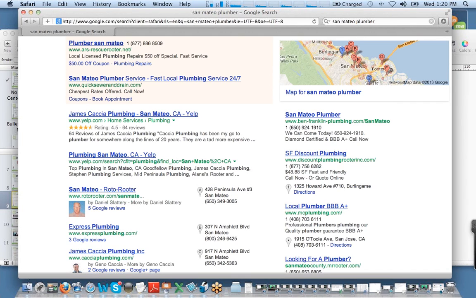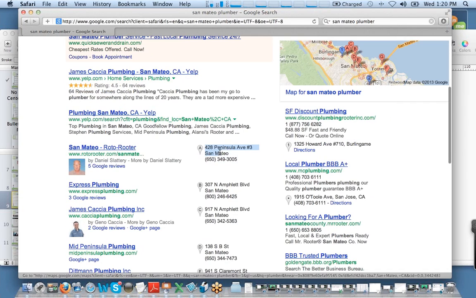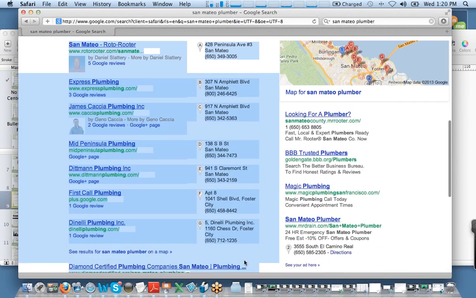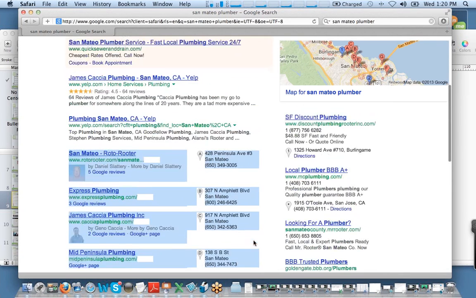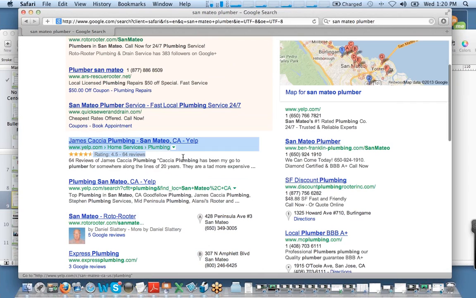So, follow-up question to that: does this have to do with reviews and social signals? Reviews and social signals typically are going to have the biggest impact here in the map listings, especially reviews and citations. When it comes to these organic listings, Google still has an algorithm that ties back to how many links the website has, how relevant it is. You can see based on the rich snippets on the page, Google's pulling in star review ratings. They've got 64 reviews. And so that's why these Yelp listings are ranking so well. So Chase, good questions. Austin, I hope this answers your questions here.